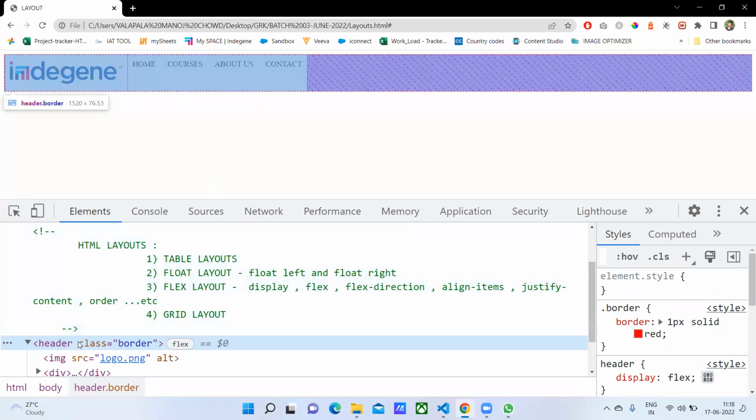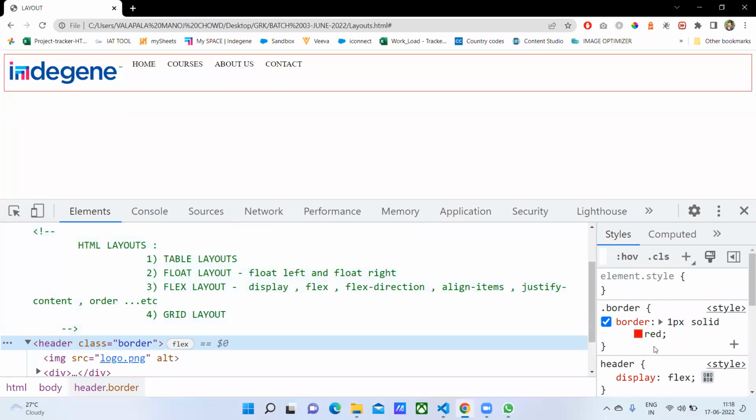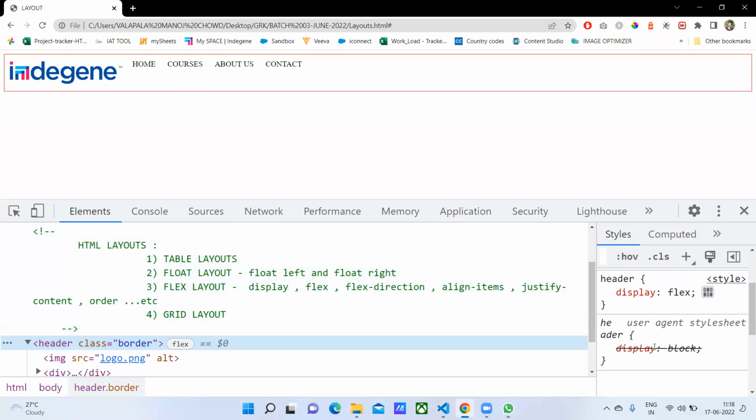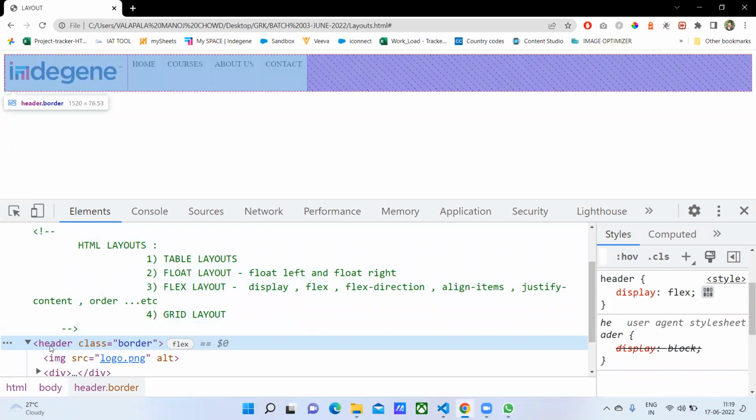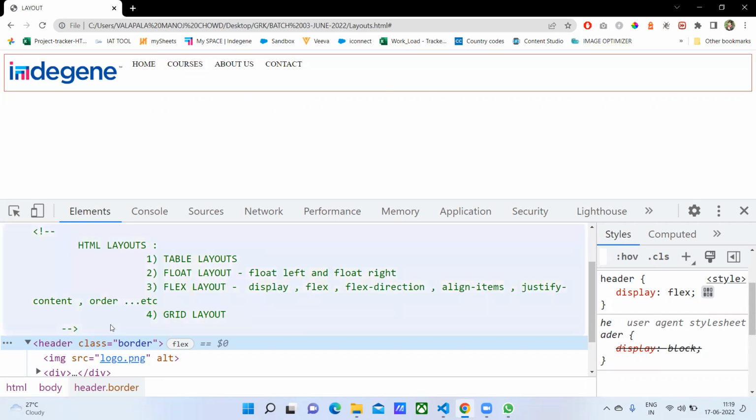So generally, what this flex property will do is, whether the elements are inline, inline-block or block-level elements, I have to keep the elements side by side. Even though it is overflowing, it doesn't matter to me. But I want to keep all the elements in a single line and single row. So that is what my display flex property will do. That is what happened here also. As soon as I give display flex to the parent, all the children inside that element will be placed in a single line.